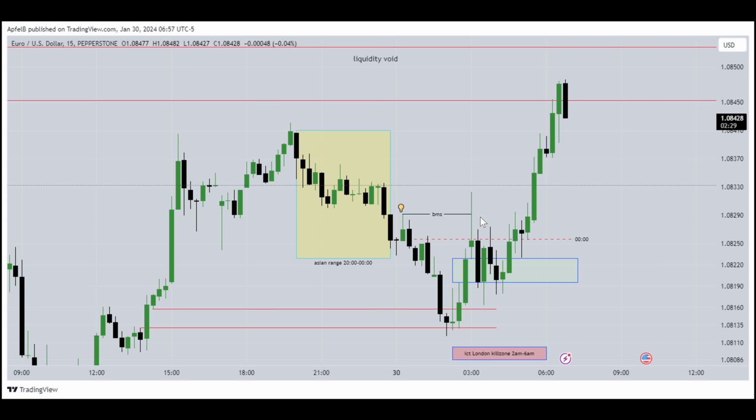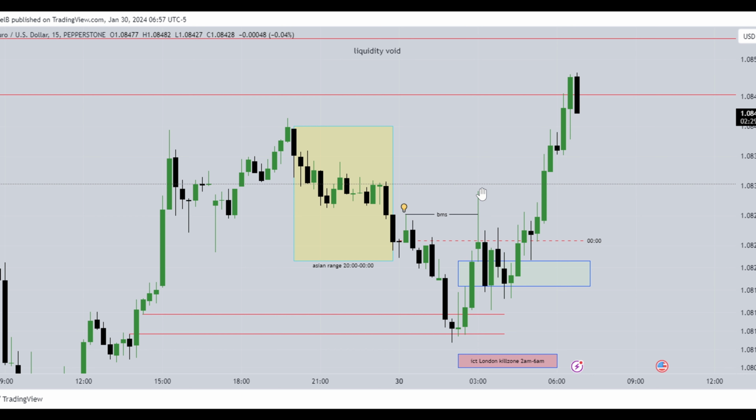In fact, if you know what's taking place, you do not need to see even a market structure shift, but to gain confidence in your analysis, you wait for a shift in market structure. Immediately we shift, you look for what I've been teaching you. You look for an inefficiency which has been left unfilled, an imbalance for the price to efficiently balance out before it resumes going higher.